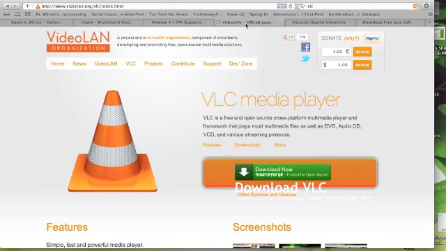VLC is a media player that I highly recommend you download and install. You can do either a Windows download or a Mac download. This video player plays all kinds of files. So while Windows Media Player will only play certain Windows-related files and will not play a QuickTime, and QuickTime will not play a Windows Media file, VLC does it all. And so I highly recommend that you download this VLC player, and follow the directions on your own machine for loading and installing a video player.